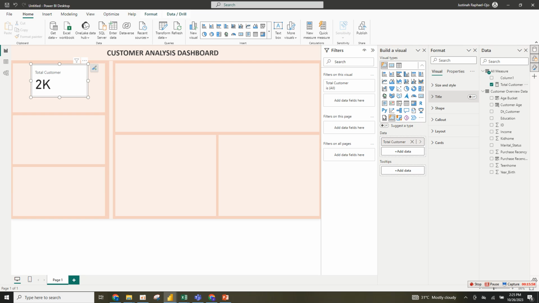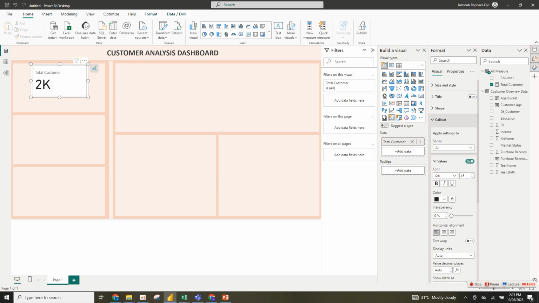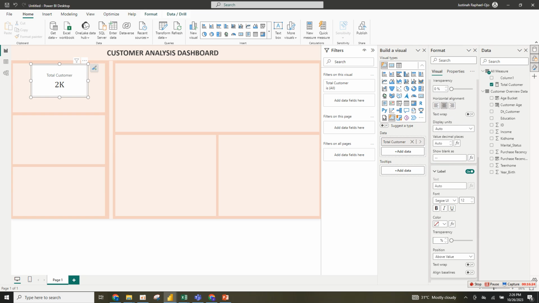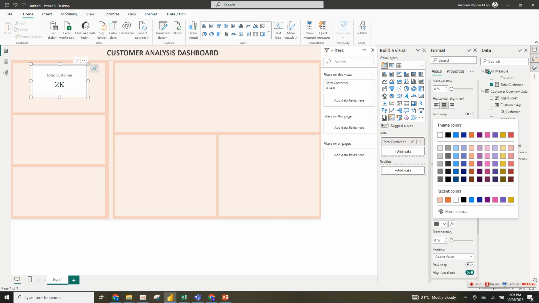Now I'm going to format this. We are doing the formatting together, so you can do different things. I'm going to leave this like this, then change it to this, or you just do your own formatting. For the label, I'm going to change it to this color.